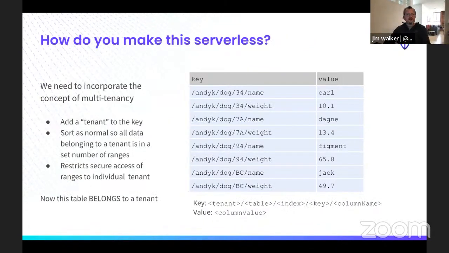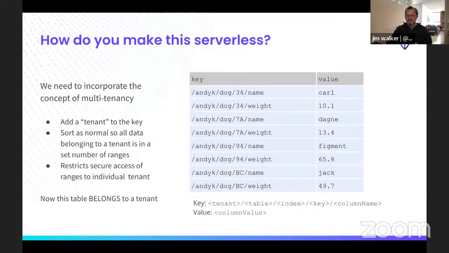So what we've done in Cockroach is, if we have this kind of monolithic stored KV pairs, we're going to add a tenant to the key. So this person's database, Andy Kimball, one of our engineers here, brilliant, and he's come up with a lot of this architecture. We're going to append his name, basically. So all of the Andy K records, if we put them in order in the KV store, they're all going to be together. Now we know that those records are there, all the ranges, all the different segments that belong to them.